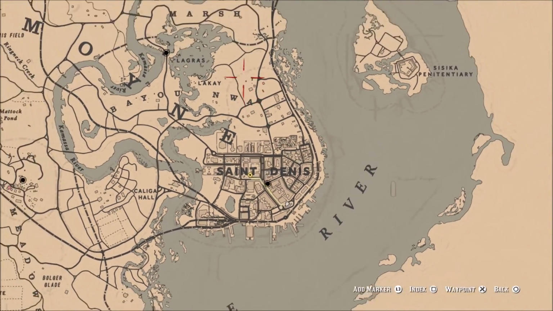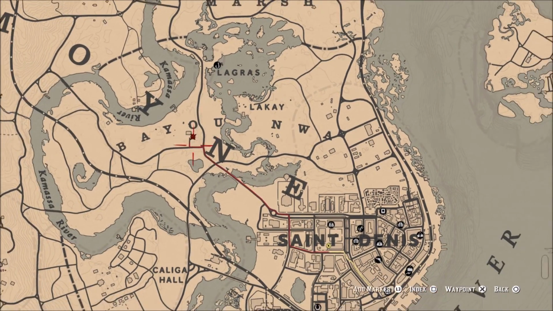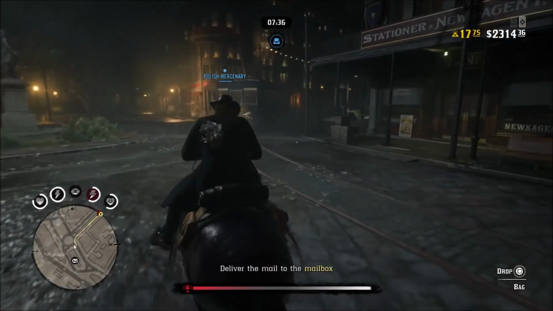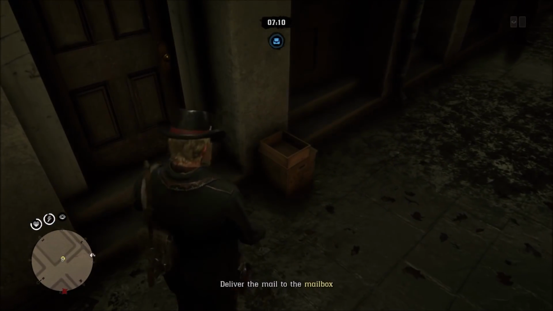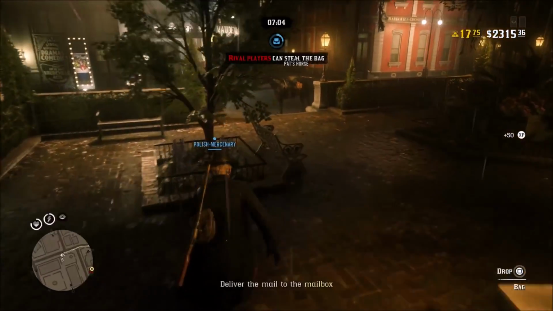And what you're going to want to do is mark this building right here. It's to the northwest of St. Denis. That building has a lot of jewelry, and you're going to want to head up there while you're doing this mission, because the longer you take on these missions, the more money you get. So you're going to want to multitask, and if you can hunt as well in the meantime, do that as well. So right here we delivered one mail, and every time you deliver mail you get around $1.